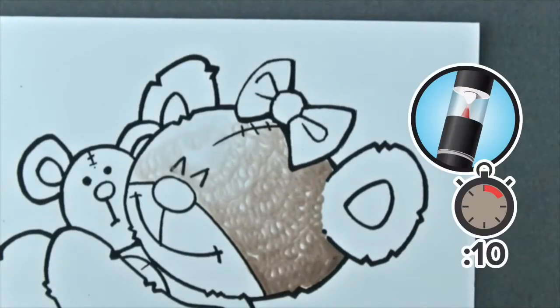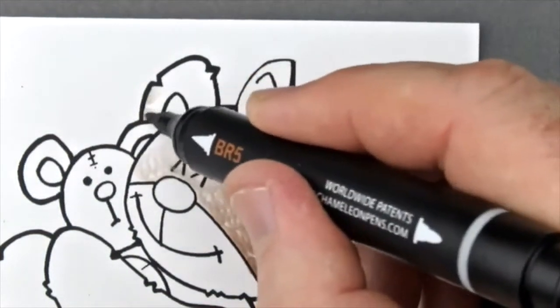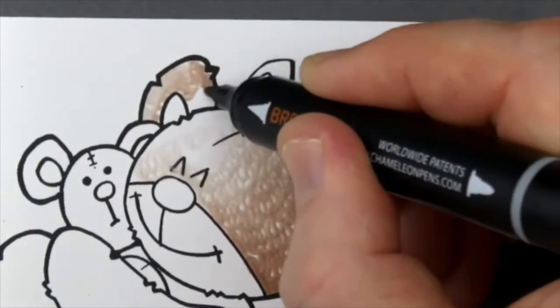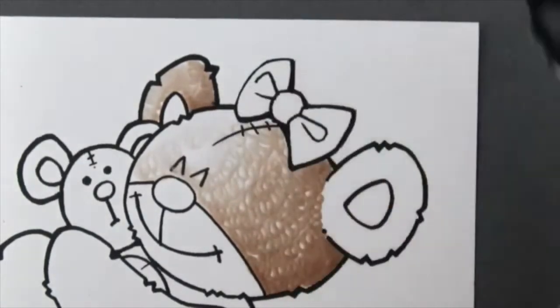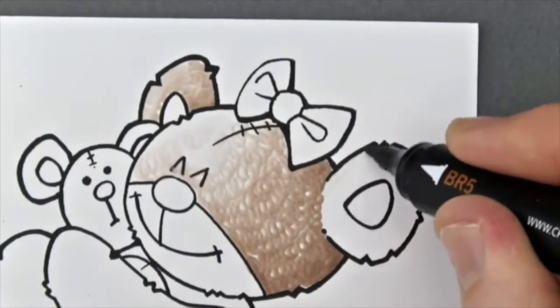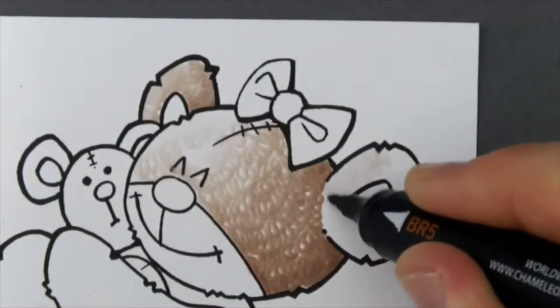Using a shorter fuse, say maybe 10 seconds, repeat that same technique on the top left-hand ear. And then same for the right, again keeping the pen moving all of the time in little circles.